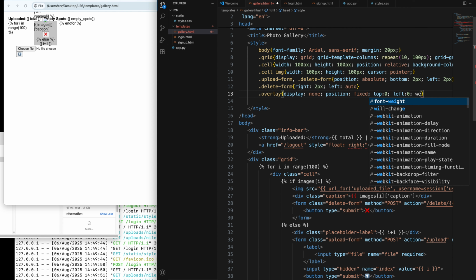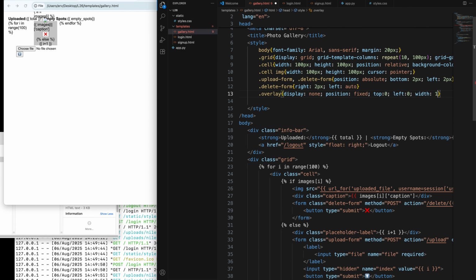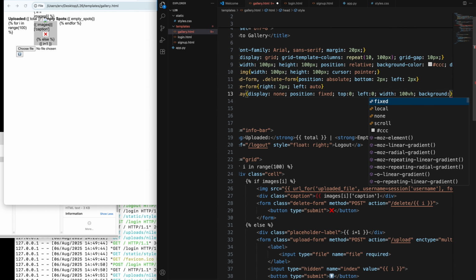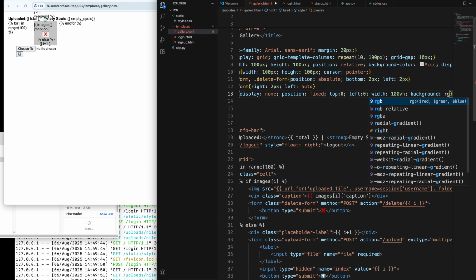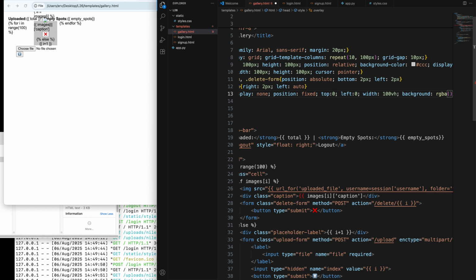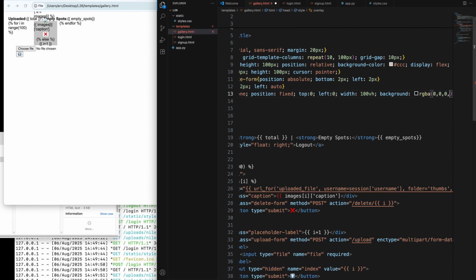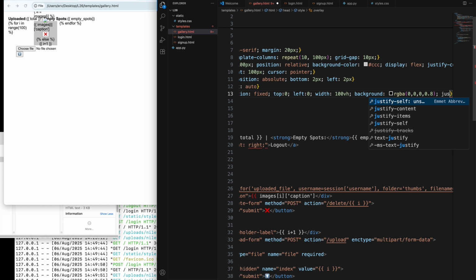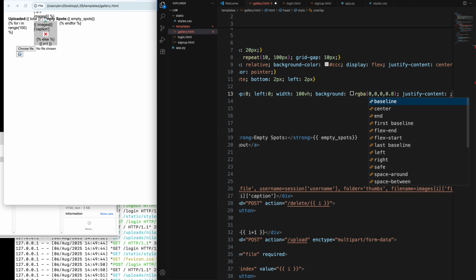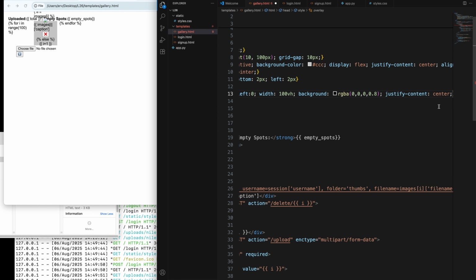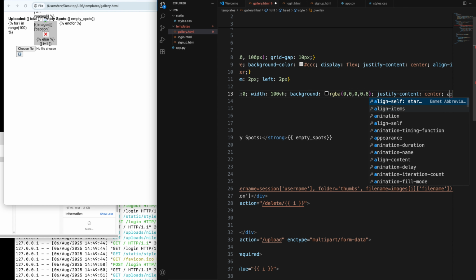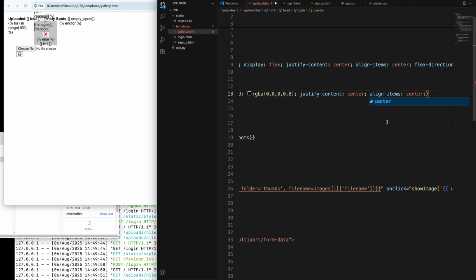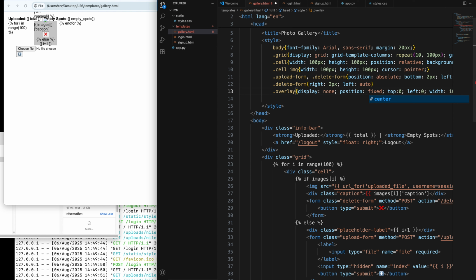Then we have width, that is 100, and then we have background, which is RGBA, and this is 0, 0, 0, 0.8. So this is the background. Then we have justify-content, and for justify-content we are going to use center, and after that align-items, and for align-items we'll again align them in the center. So that's what we have for the overlay style.